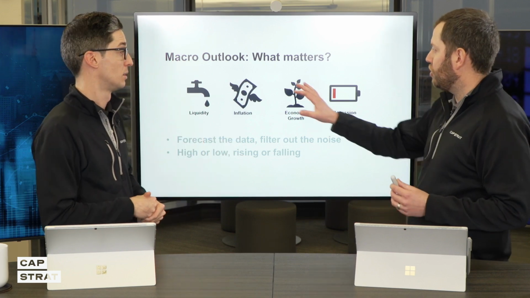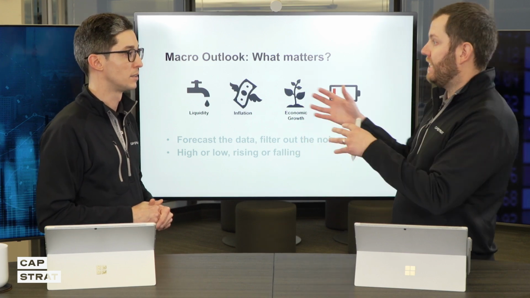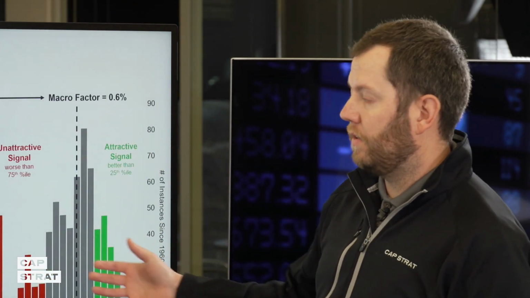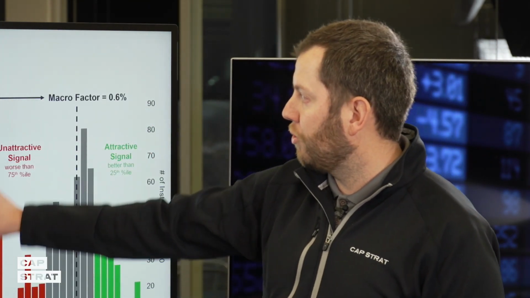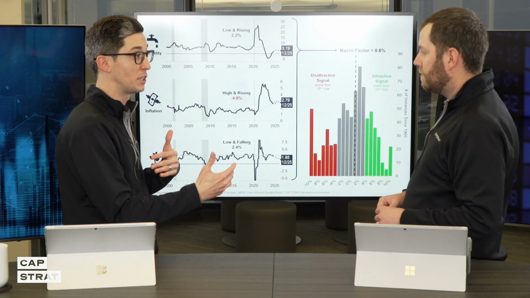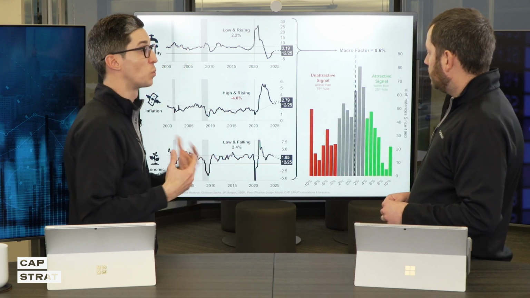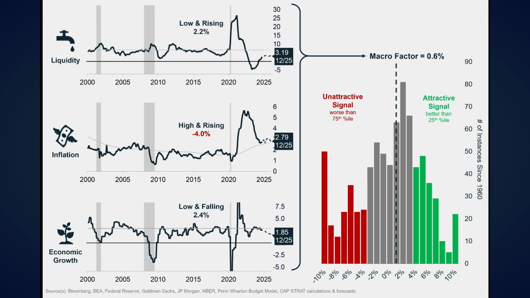Yeah, exactly. It's not just what's happening with these factors, but historically, when these factors have been similar, how does that impact the asset class in question, right? So looking specifically at large cap stocks here. Yep. So you referenced liquidity, inflation, economic growth, what's happening there, and how does that get us to this overall macro factor? We have our 2025 forecast for liquidity, inflation, and economic growth. These fully take into account our expectations for Trump 2.0 policies and their impact on these elements of our framework, as well as our base case for Fed interest rate cuts in 2025, where we suggest 3 interest rate cuts from here in December, March, and then June.